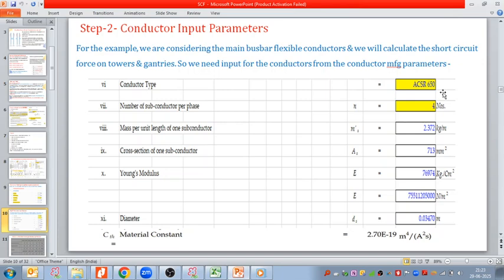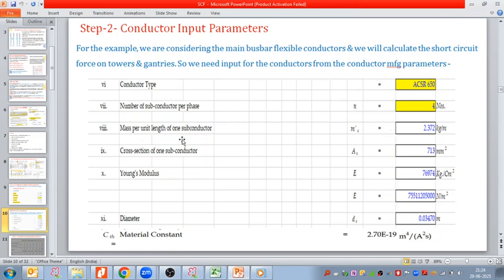Yes, sir. So the conductor type is my choice, my selection, as we discussed in module 4. The number of subconductors is also my choice, how many conductors I am going to use as per the required continuous current and short circuit current, as we did in module 4. This 2 is my value corresponding to the conductor that we have selected. Corresponding to that conductor, I have asked the conductor supplier to give me the conductor weight.